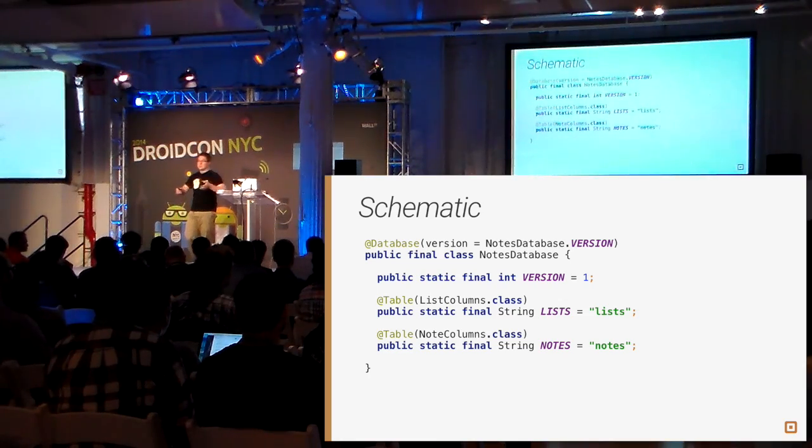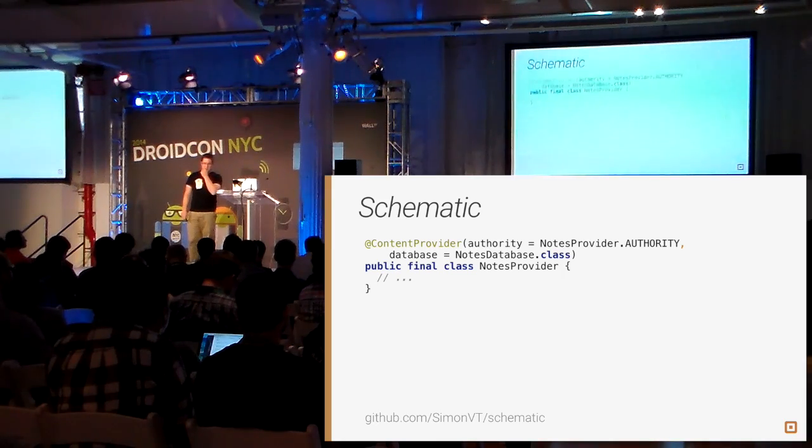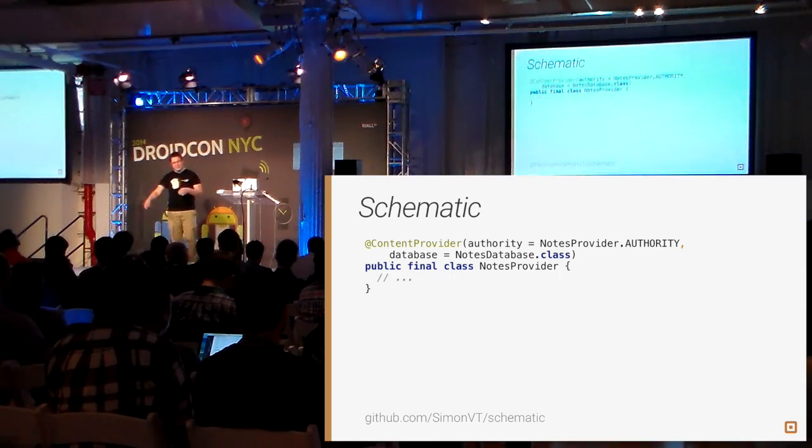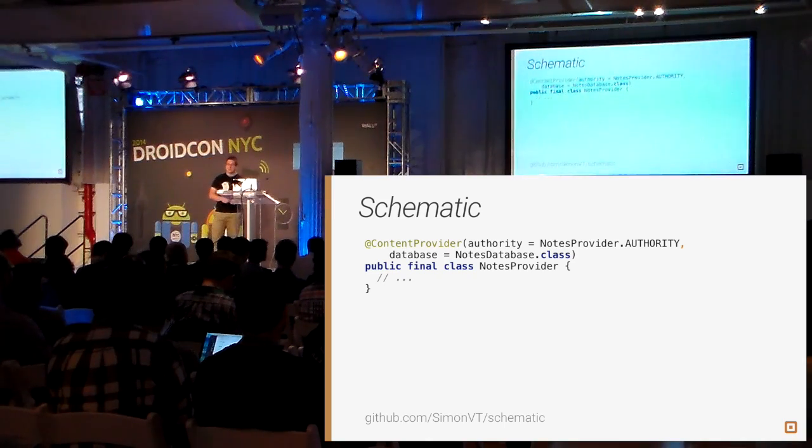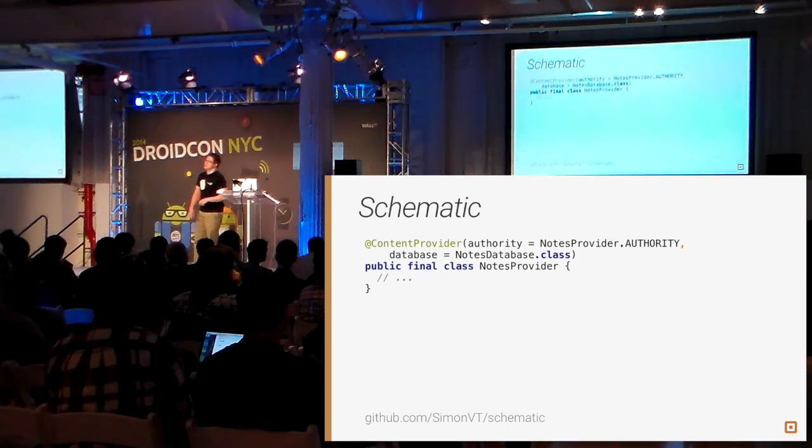We have our database, which knows about our tables. So here we're referencing both the table that I showed in the previous slide and another table. And then it's going to end up generating actually a full content provider. If you've ever used content providers and ever written one, you know that they embody the definition of boilerplate. It's just a ton of code. It's absolutely terrible. And so this is going to generate the few thousand lines of code that's required for a content provider for these two tables, both for querying, updating, deleting, and insertion.